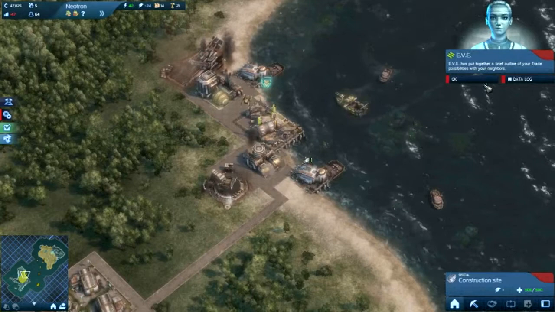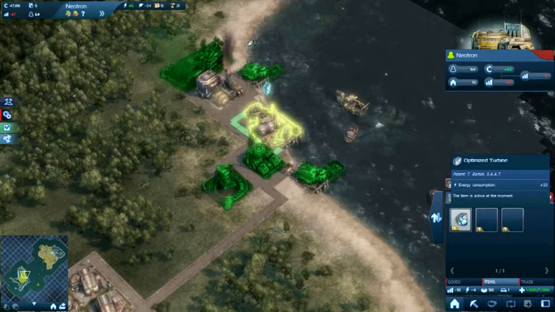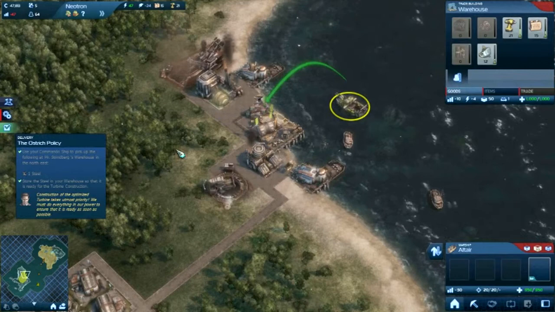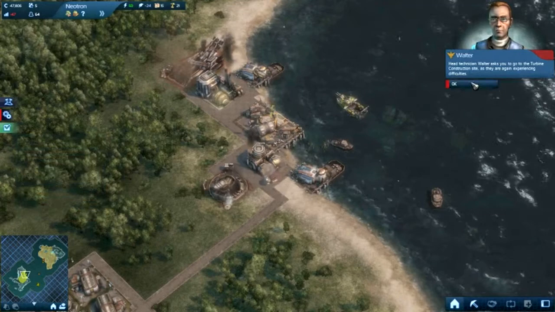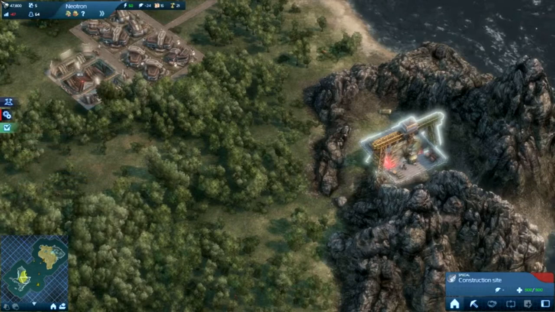Transferring information on trade interactions with other individuals. Ah, steel. Well, at least that works, but progress here is still slow, just the same. We're almost done here, but Mr. Strindberg just keeps piling on the pressure. Calculating optimal number of skilled workers for the turbine construction.